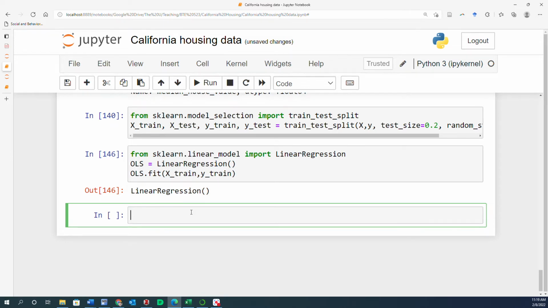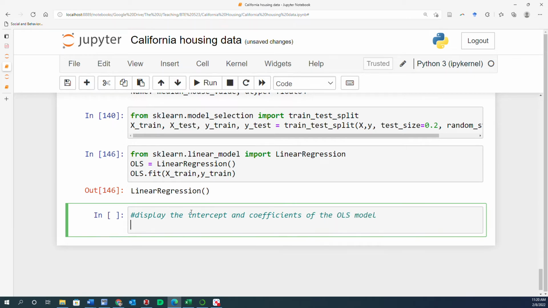And the way that I do it is to go ahead and say, let me just comment this: display the intercept and coefficients of the OLS model. And I go ahead and say print OLS.intercept_.